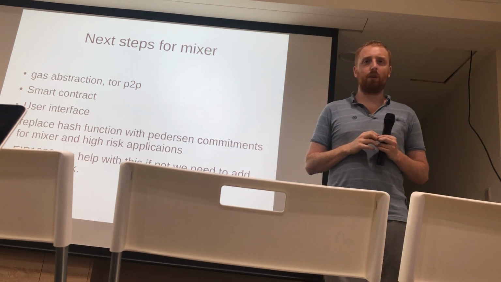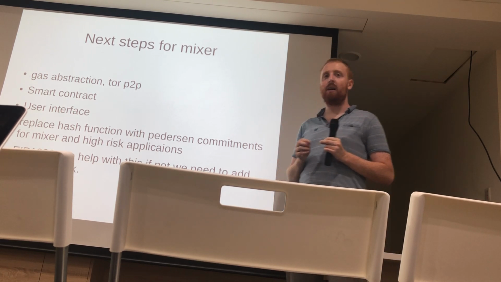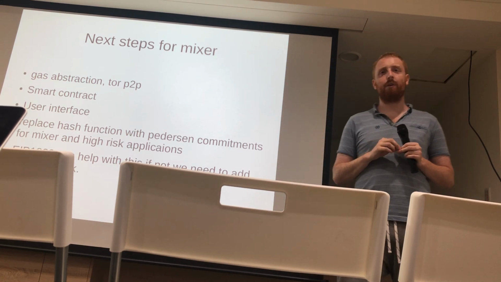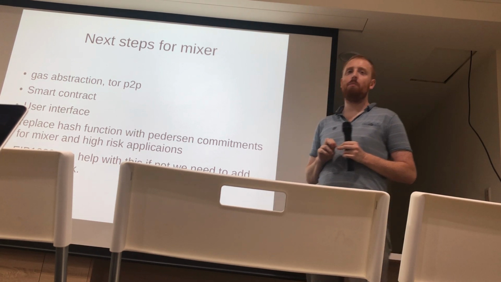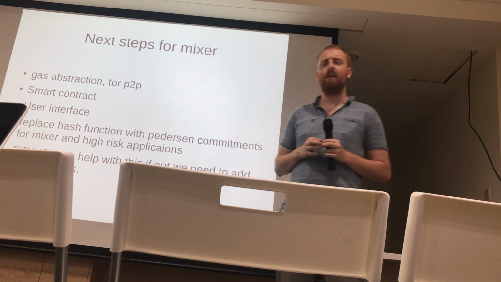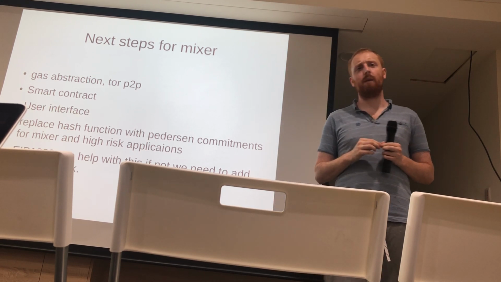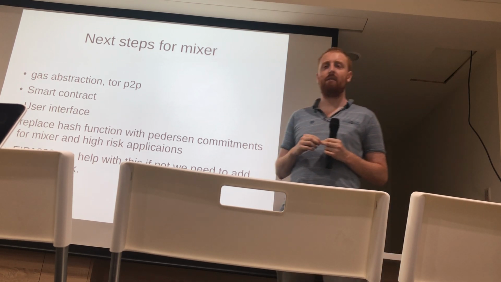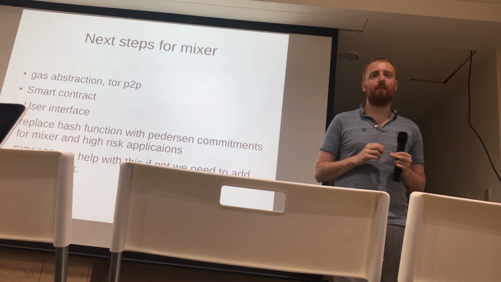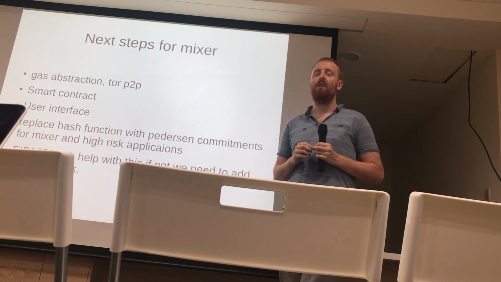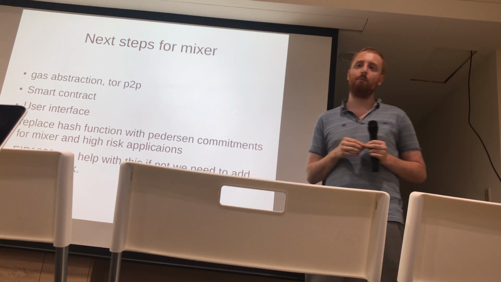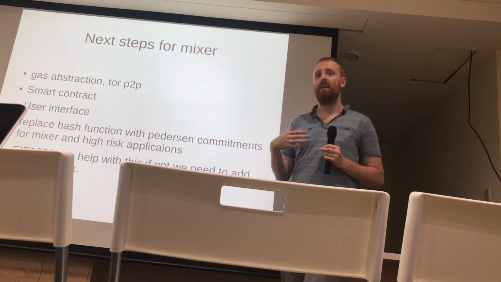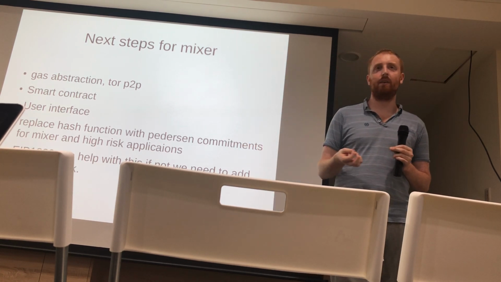We would probably prefer to use Pedersen commitments because that's a more secure hash function that's been tested a lot more. But unfortunately, that's not very efficient inside the EVM. So that would mean that our deposit step would be a little bit difficult. We would probably have to include a snark in the deposit, which is a little bit annoying, because you have this race condition when people are trying to deposit.